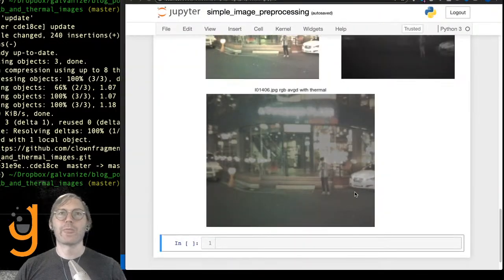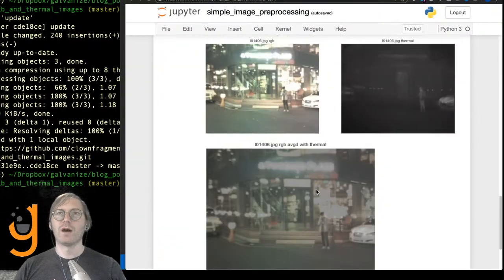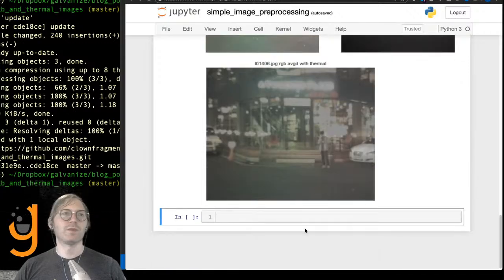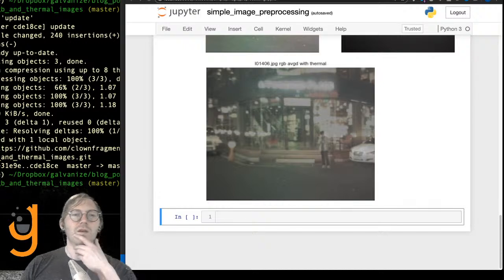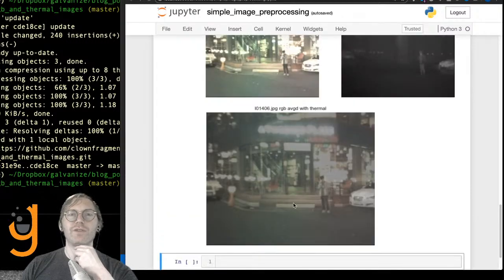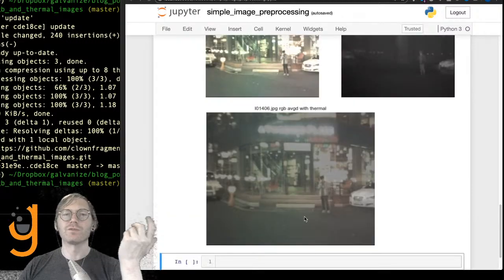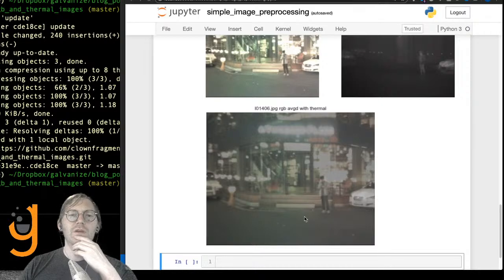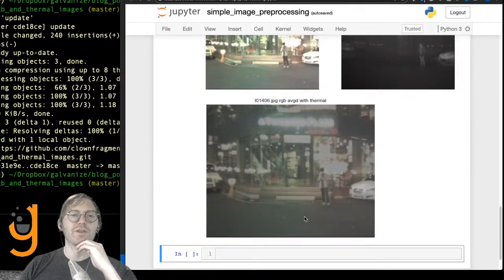Okay. So that's cool. But let's do some other stuff. Well, we could compare the histograms of these, but I'm going to go ahead and skip that part of it.